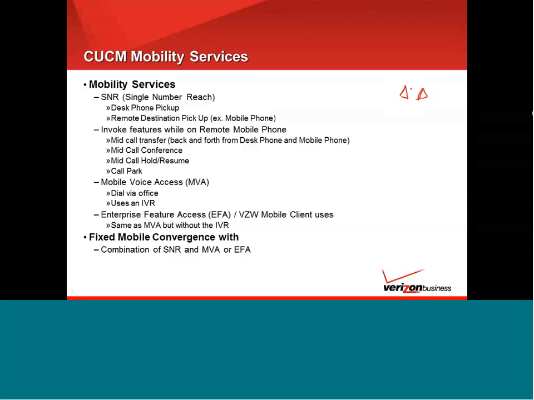Let's just draw a little phone here. This is the IP desk phone. Sorry for my terrible drawing here. And I got a mobile phone over here. And let's say we have a little cloud. This represents UCAS and SIP trunking. I'm terrible with mouse. And I'm going to just put SIP here for SIP trunking.